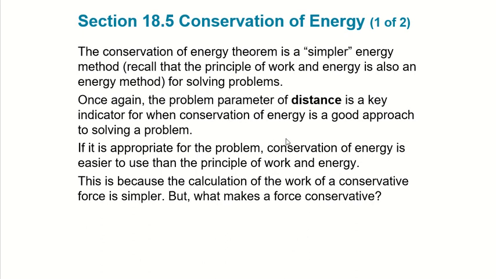So when conservation of energy is a good approach to solve the problem, if that's appropriate, then we usually use conservation of energy to solve it. Also you can use the principle of work and energy. So it depends on the problem. You use one of them, or both of them sometimes. Of course, conservation of energy is easier for you to use, because work energy has like 3 situations too. Your T1 and then work and then your T2.